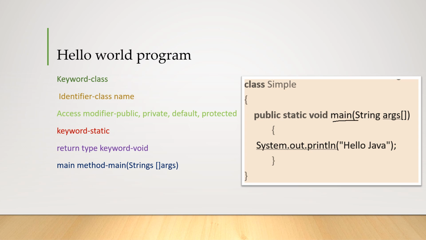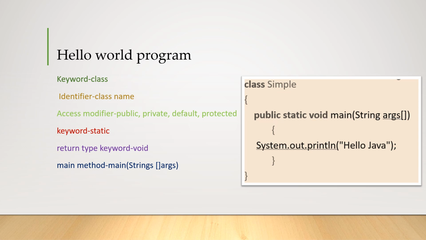So if we are giving any string, anything, now this is arguments, args, in the sense of arguments. In this main method, we are giving strings or arguments like that, and it will consider them. If we see here completely, class is a keyword, Simple is an identifier, public is an access modifier, static is a keyword, void is a return type keyword, and main is the main method. The String args means this method will take string data like that.